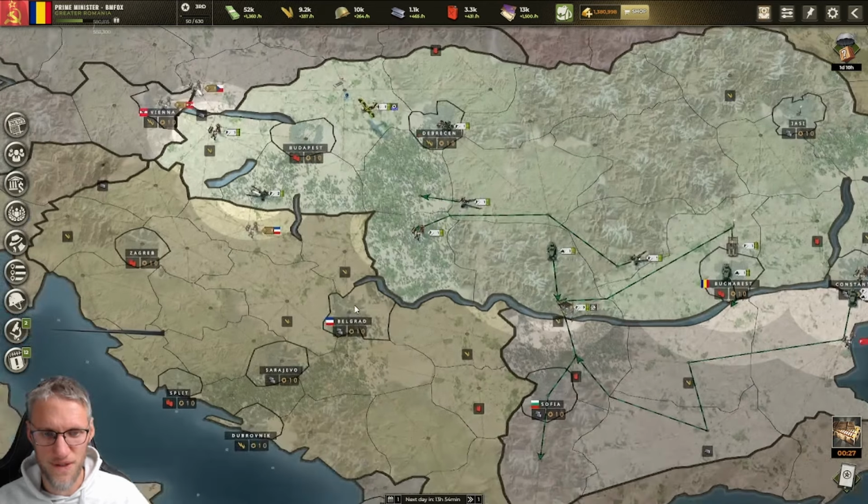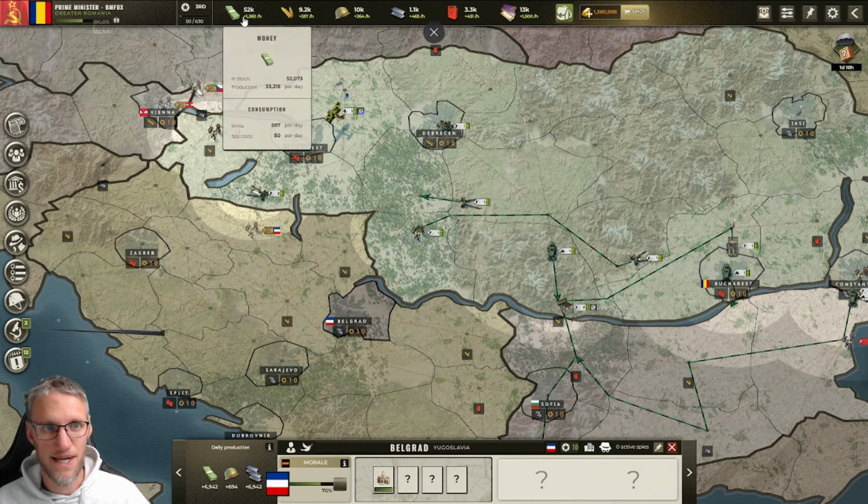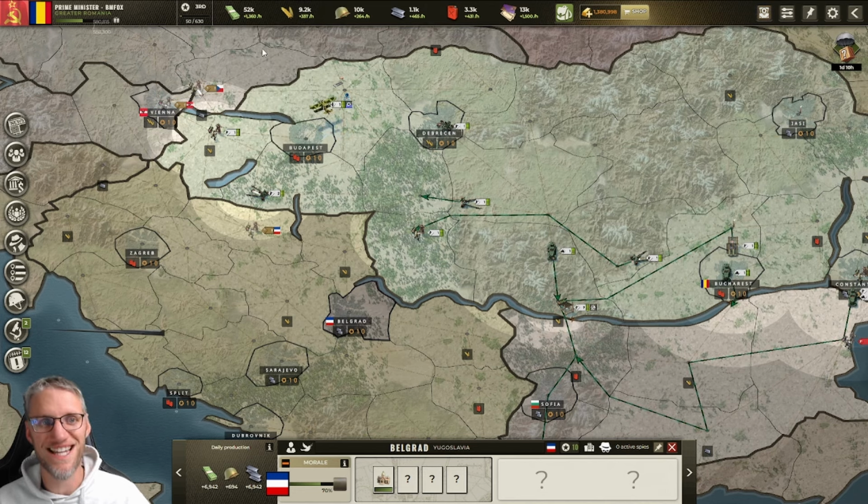Another reason why I want to take it is that any player that is not active enough is going to go AI on day 4. But for any player nation, if you take the capital, you're going to get half of the money they have in stock. And as you saw, I started the game with 80,000 money. That means when I take Belgrade, I'm going to get at least $40,000, which is very interesting.